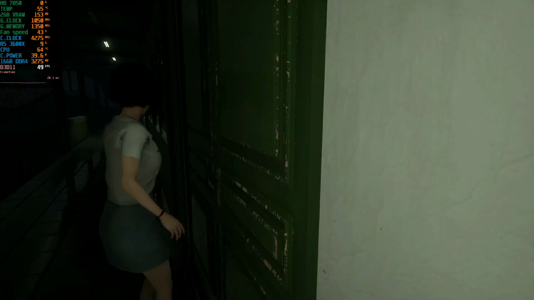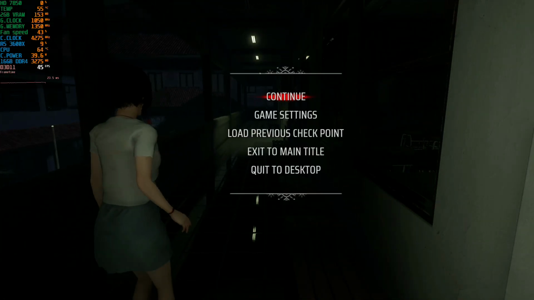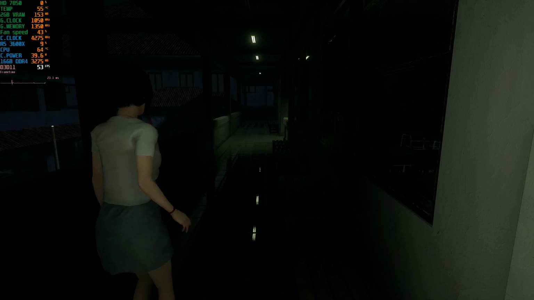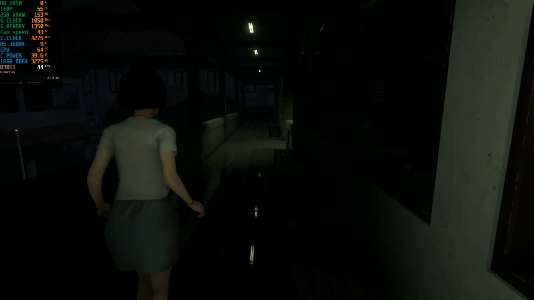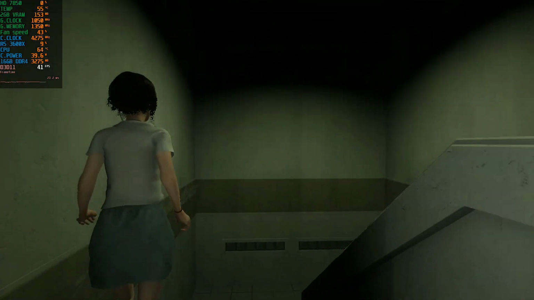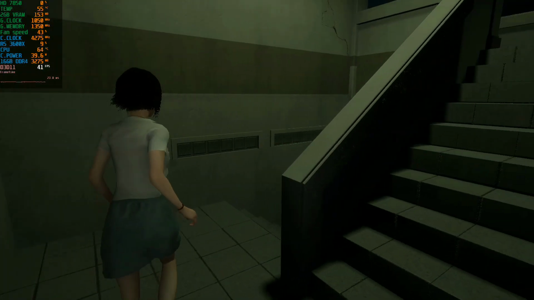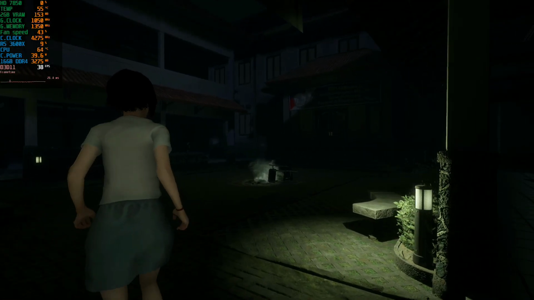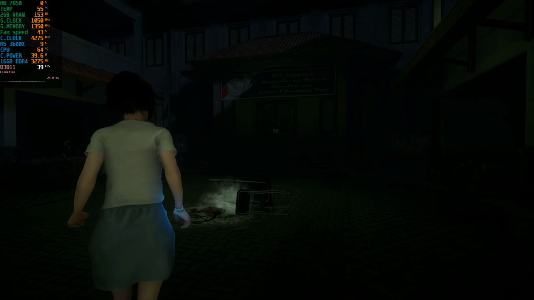And so I decided to use a custom setting, which I can't show you nearby because I forgot to record that. Oh, actually I didn't. I forgot that, I'm so sorry. So as you can see, these are the settings. It is pretty much high settings, and I just reduced shadow quality to medium and post-processing, and I'm using 83% resolution scaling, which should be equivalent to 900p.